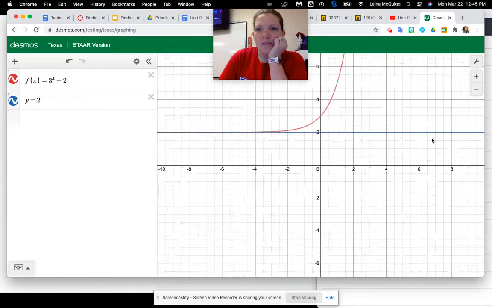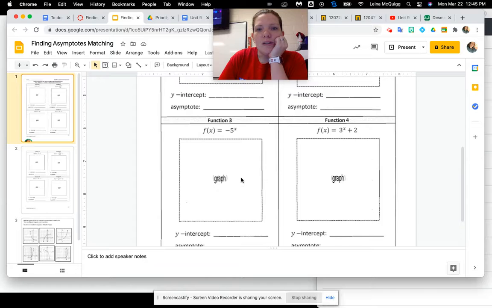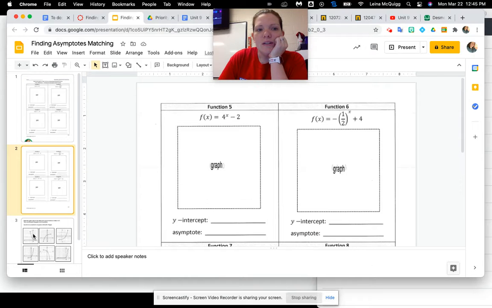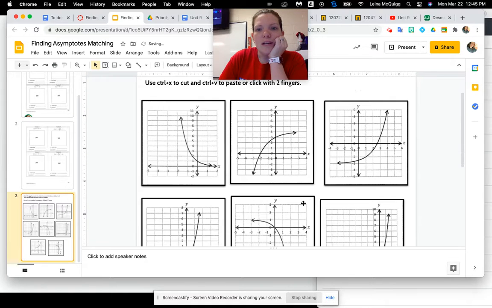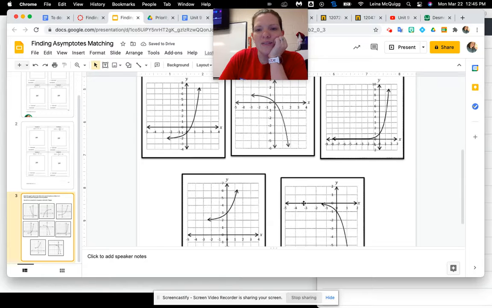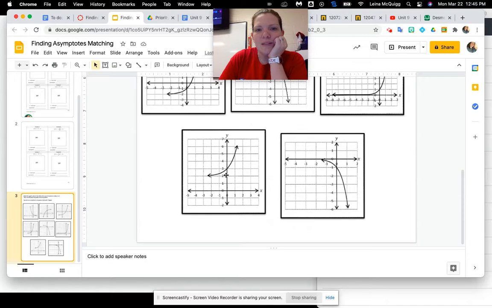Let me hit my home button here. You can see that it's going to get really, really close to 2, but it's never going to actually touch that line. Okay, so then I can come down here and say we're going to cross at y equals 3. Here we go, and it's getting really, really close to 2, so that would be the graph for that equation.